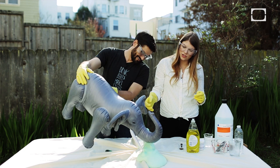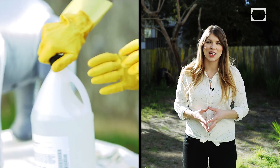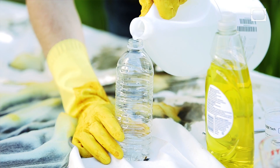Today we're going to be making something called elephant toothpaste — we need a giant toothbrush. What you're going to need for this is a lot of that 30% hydrogen peroxide. You're also going to need the catalyst, which is potassium iodide and water mixed together, as well as a tiny bit of Dawn soap, and of course a container to put it all in.